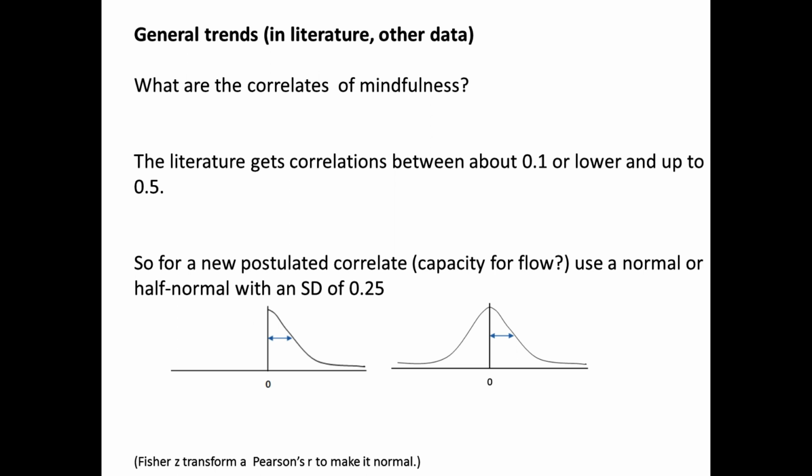Now, sometimes you don't have a very specific previous study in mind. Let's say you're interested in the correlates of mindfulness or some personality measure or some AQ or whatever it is you're interested in. In the literatures I know, when we deal with these questionnaires, the correlations are between about 0.1 or lower and up to about 0.5. And very rarely would you get correlations above 0.5 between questionnaires, or even a questionnaire and something else, where there's a real substantial question going on. It's not two mindfulness questionnaires or something. It's something of genuine substantial interest.